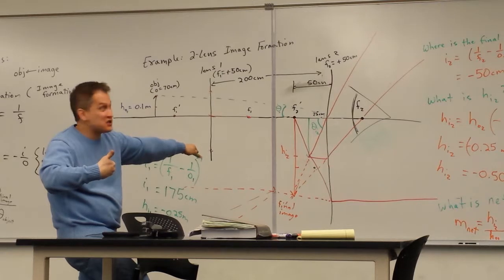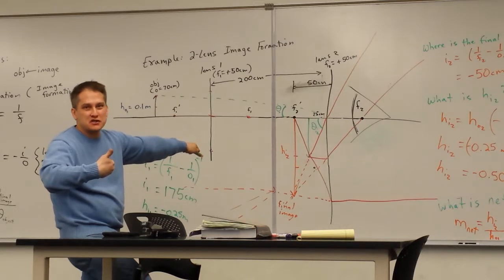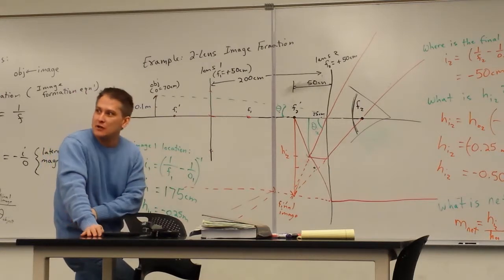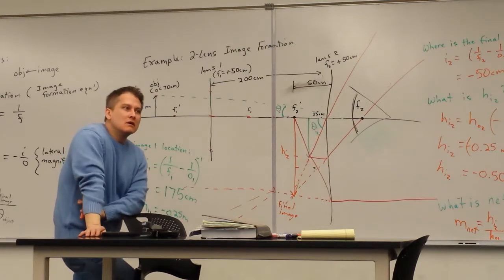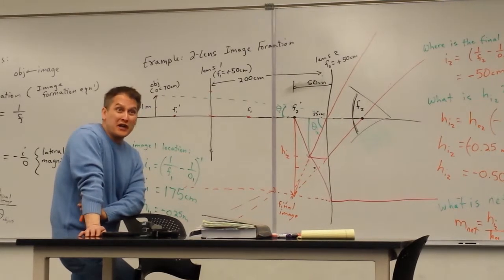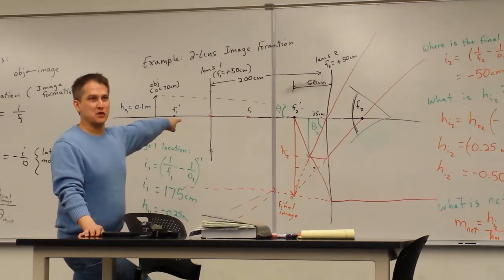Your eye sees it, and it's certainly a larger image. But from a practical perspective, this isn't something you put on a projector screen and see. Where would we have to move the second lens in order to get any kind of image that we would see? What's the requirement to get a real image for any positive lens? The object has to be outside the focal length. Yeah, the object better be outside of f2. It's the only way you're going to get a real image. It doesn't matter if the first image is virtual or not. It makes absolutely no difference whatsoever.